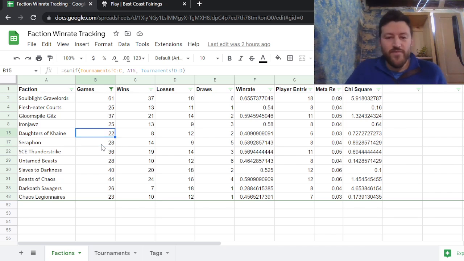Daughters of Khaine are another one where this is turning into one of the more popular factions in this edition, it looks like. And they're kind of struggling, it seems like, but we can't say that for sure until we see a few more people try out their lists. If we get double these numbers here of competitive Daughters of Khaine games and they've still got this 41% win rate, then we can legitimately say, hey, Daughters of Khaine are in some trouble here and they need some help. But right now, we can't really say that for sure.